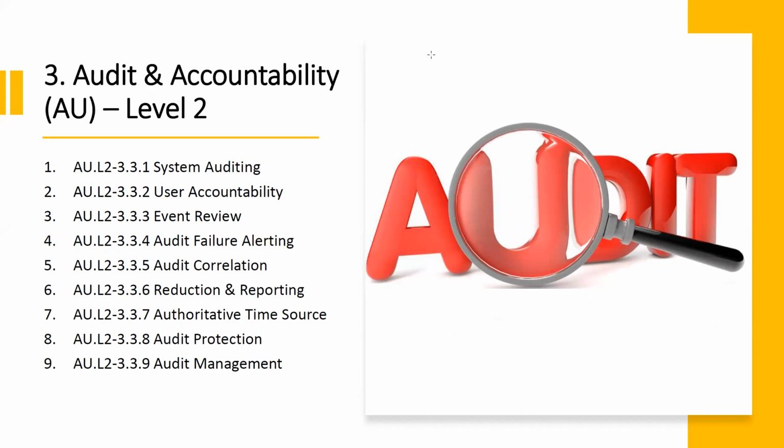Okay. This third domain talks about auditing and accountability. Of course, this is a mainstream requirement for all standards, all the other standards that we are aware of. Now, the spin this brings to it is the fact that we should also have the reduction and reporting, a way for it to be compressed and such that it can be pulled out on demand.